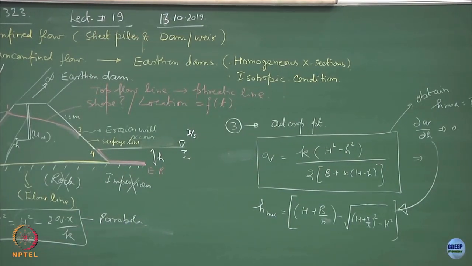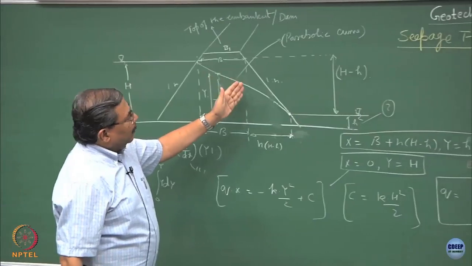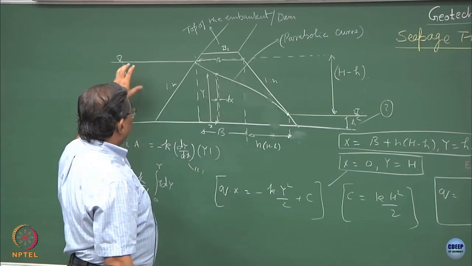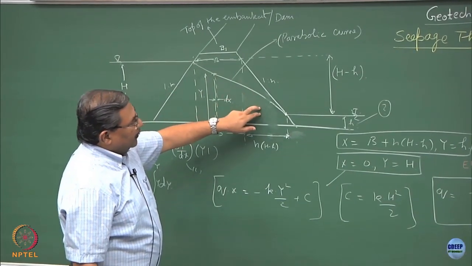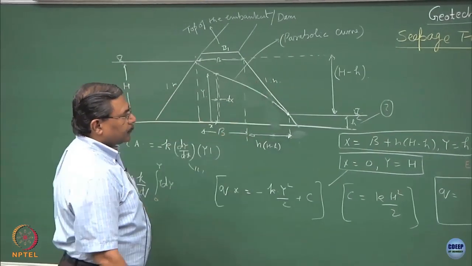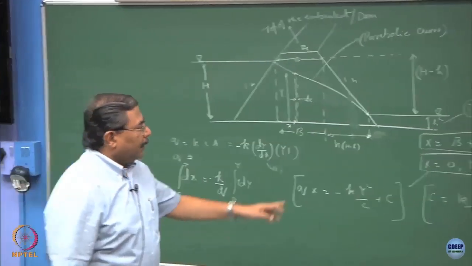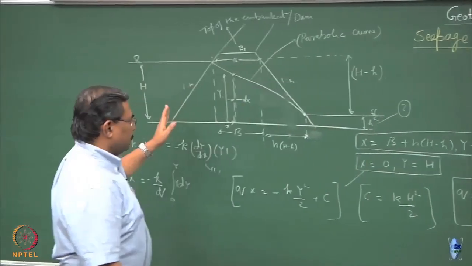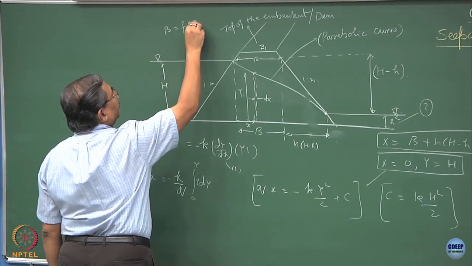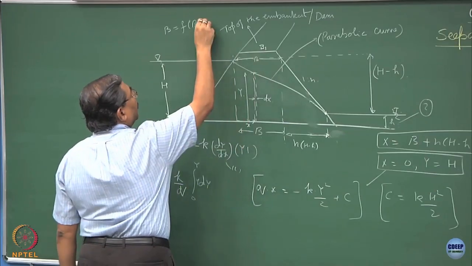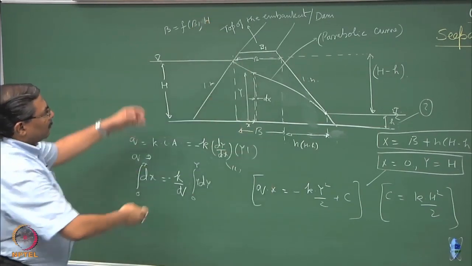In short, what we have done is we are finding out the nature of the top flow line for the condition when capital H is causing the flow to occur in the homogeneous dam section under unconfined flow condition. Tail height is H and we want to see what is the maximum height of the tail water which is going to come for this system. B in fact is a function of B1, comma H, because design height has to be fixed.